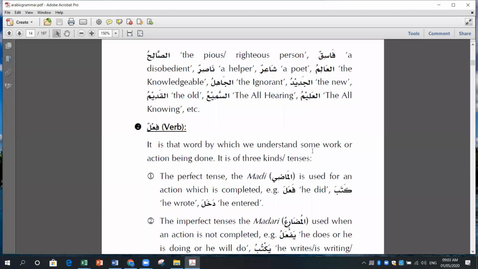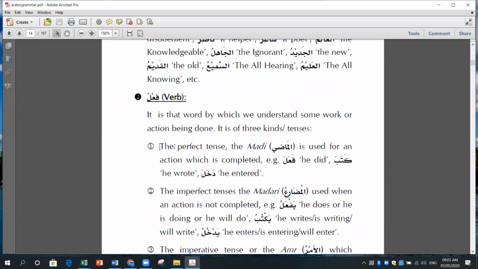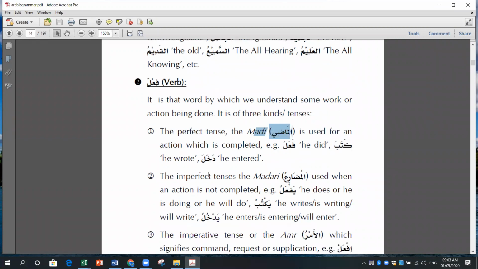Yani the verb is happening in the past. Then if it has completed, then it is the perfect tense, right? It's written as the perfect tense, like it has perfected. It has been done. So this is fi'l madi. And the examples are, and it will always come on the scale. Rahila, now we will try to recognize the scale, matlab the pattern, you can say, that how they are coming. Okay, fa'ala. Scale means?